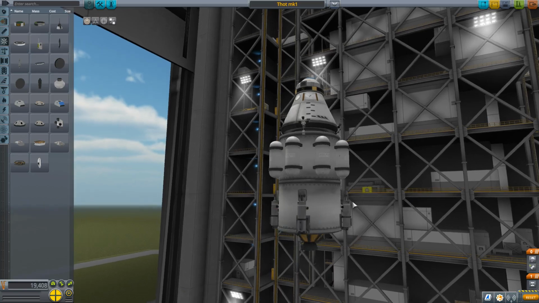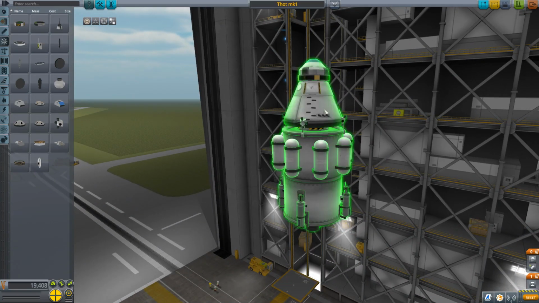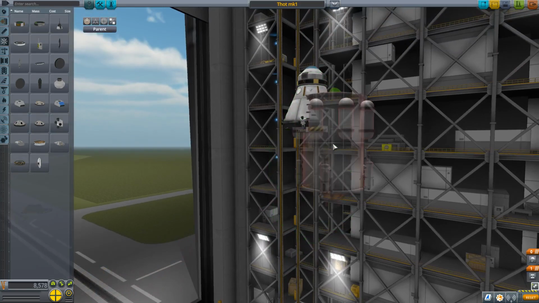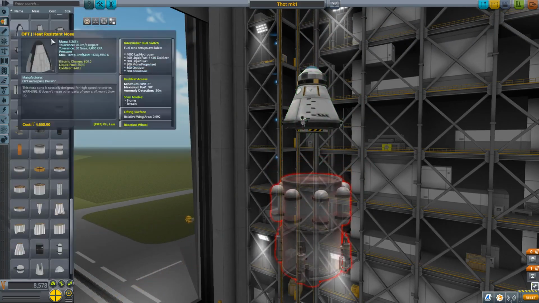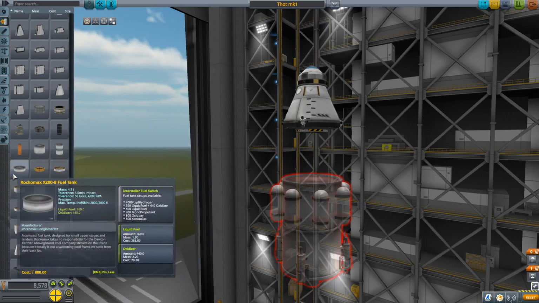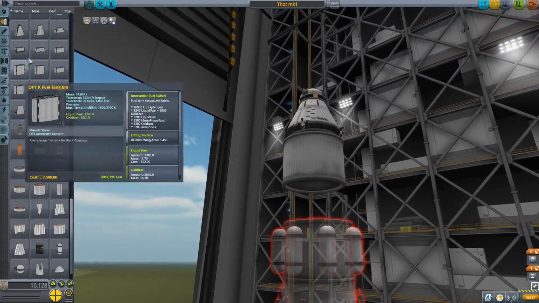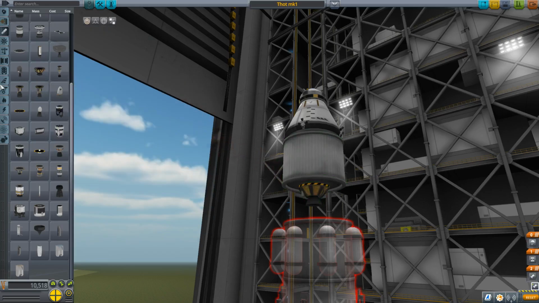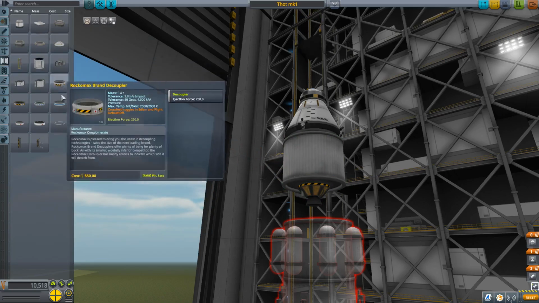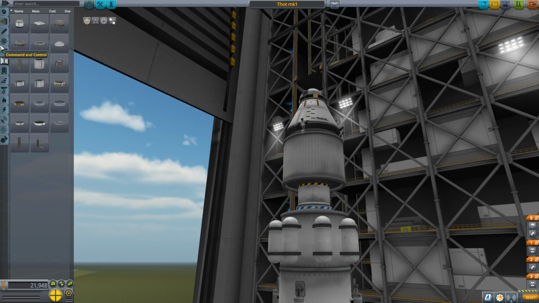Actually, I added a descent stage. Oh! We can actually split the stages, right? Because this can just be a landing stage. We don't actually need... There we go. This is progress. That's our landing stage. This will be our departure back home stage, AKA the return stage. Okay. So just gonna put that there. The decoupler. There should be plenty of fuel.